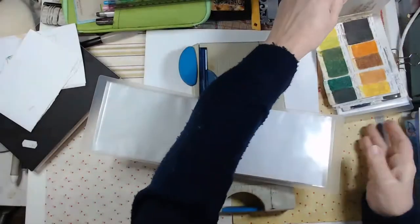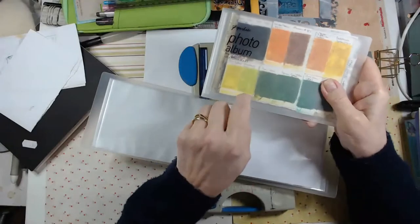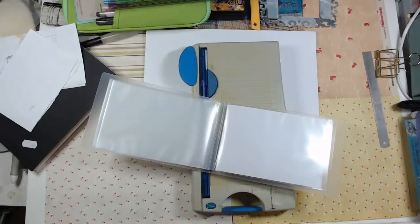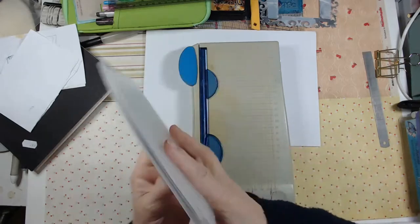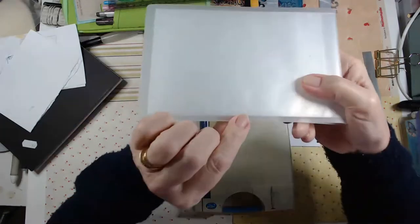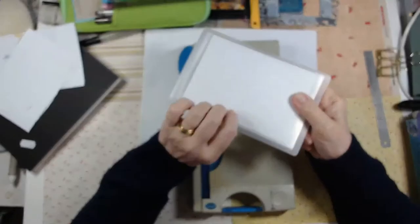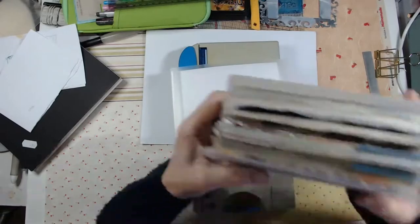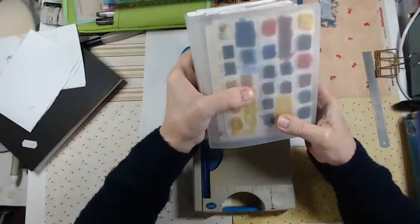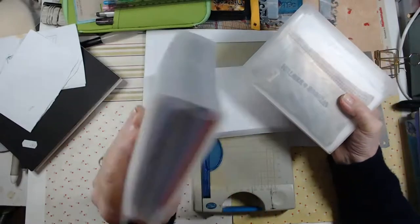This is my original one that I made years ago. And then I found this lovely photo album, and it's the best one. So I've got the paper chase here. You can just see it says paper chase. These are £1.50, and they are the best. These are £3.50. And I don't know if I've got the sticker on this one. No, I've taken it off.